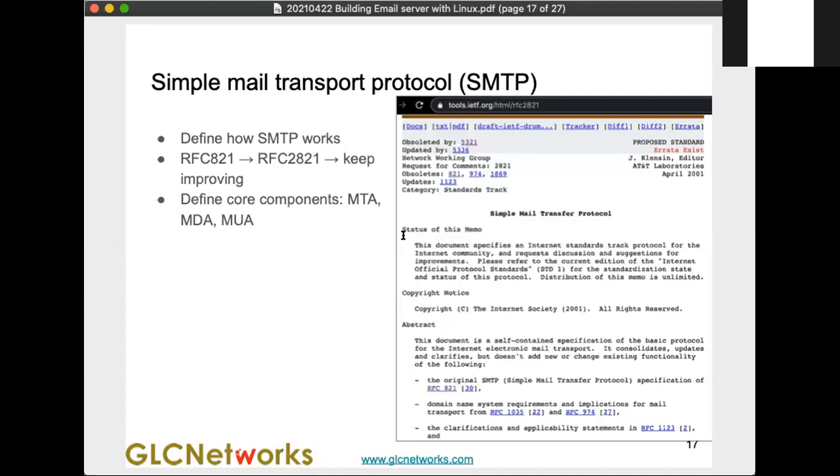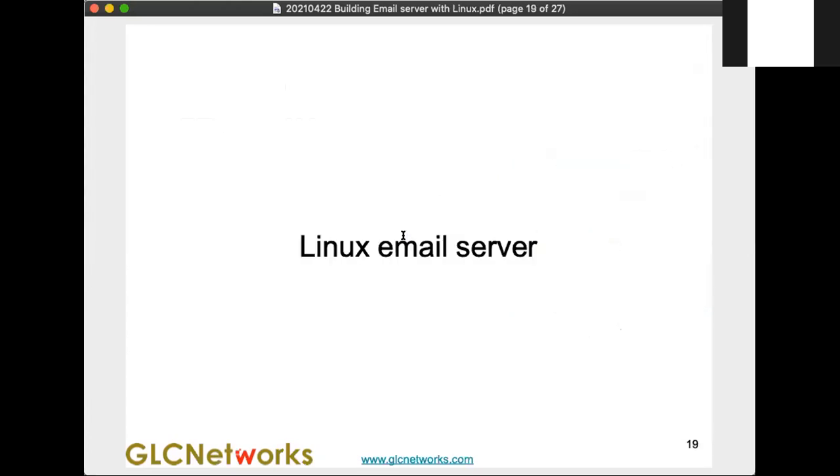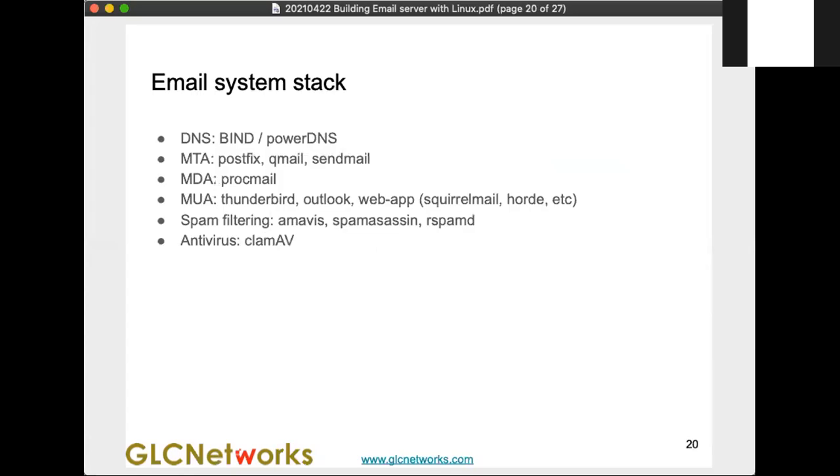Based on the explanation in the protocol, programmers took the protocol and wrote it into their own stack on the programming side, and here it is. If you are managing DNS yourself, at least you need to be able to manage Bind. Bind is DNS software, very famous on Linux systems, along with PowerDNS. For the MTA, you can use Postfix, which is very popular, and I use it a lot. Or you can use Qmail, which was made a long time ago, or Sendmail. When I first learned Linux, I used Sendmail to send email, but we don't use them anymore.